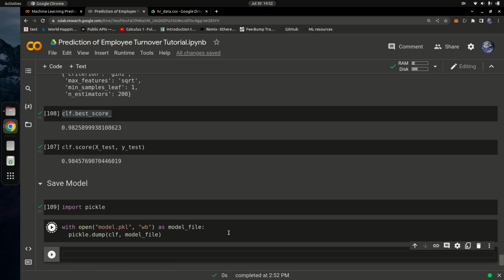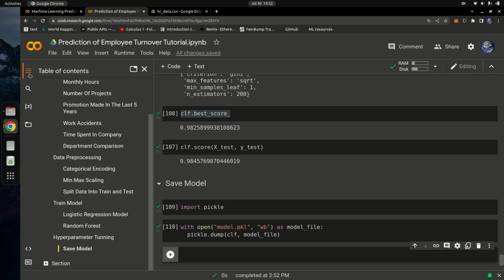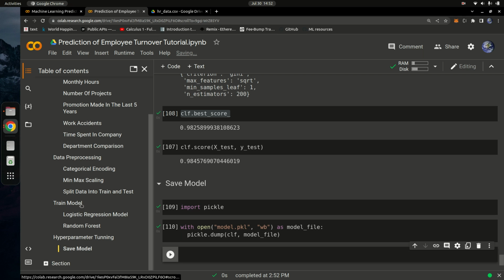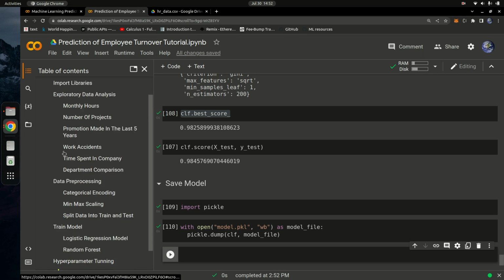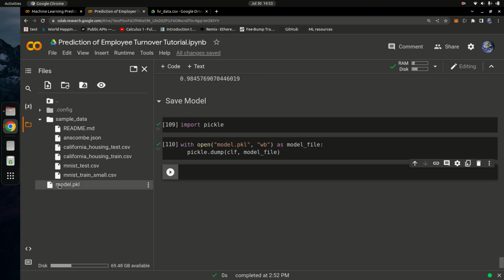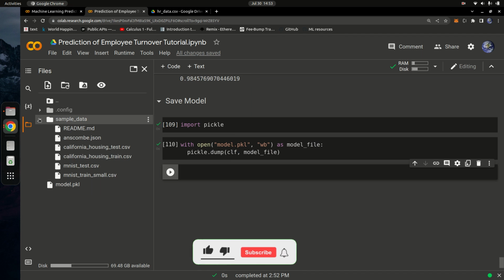Once we run this, our model should be saved, and you should be able to get the model right here. Let me see where you can get the model. I think you can get it from here, and you can go to model.pickle. Let me see which part here. I think it's here. We call it model.pickle. Okay, sorry, it's this one right here, which is the model that you're interested in. Sorry, I didn't see that earlier.